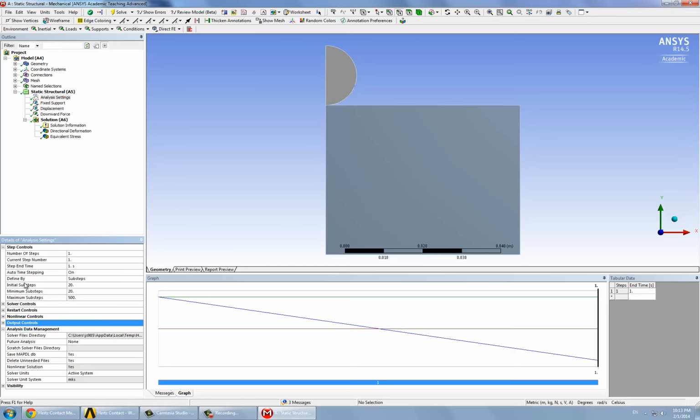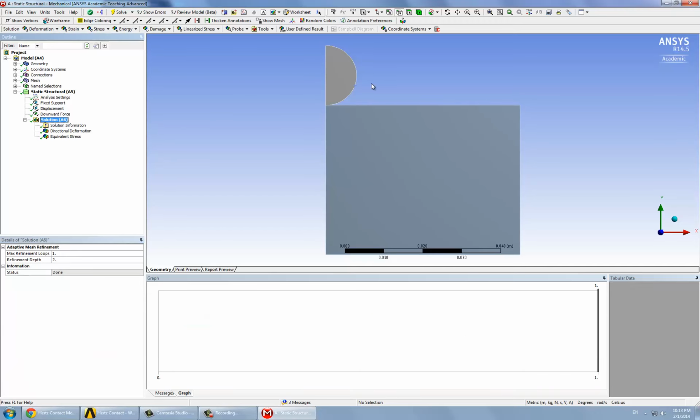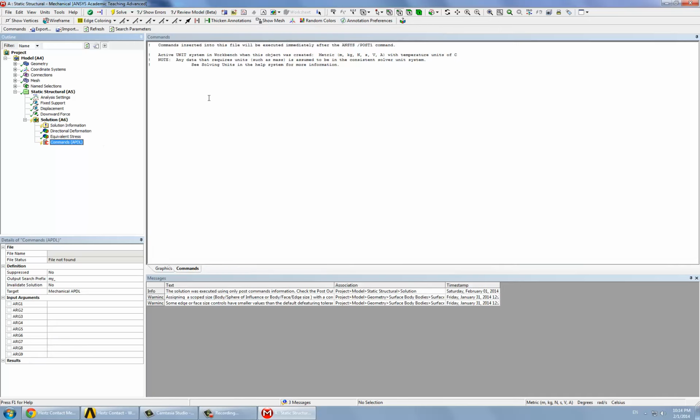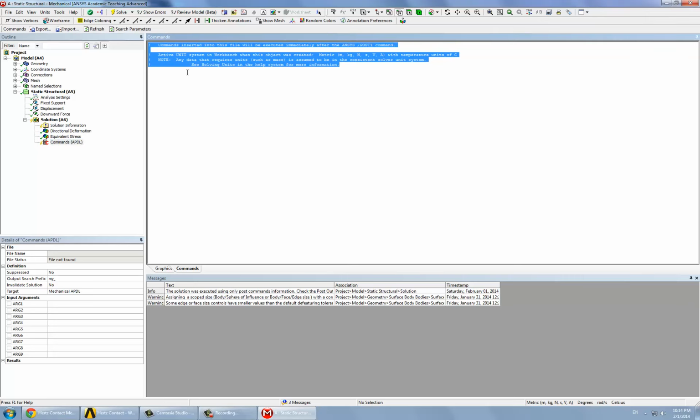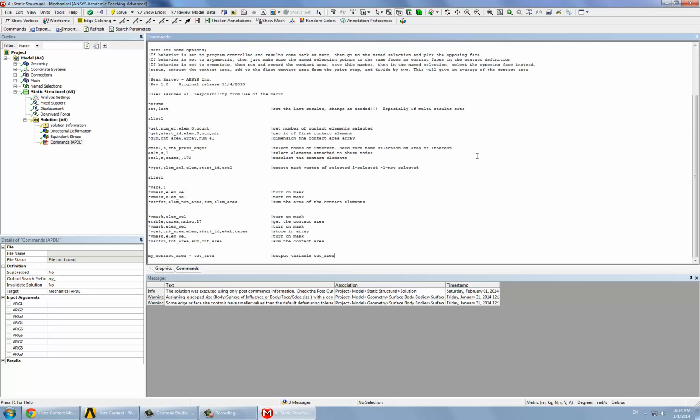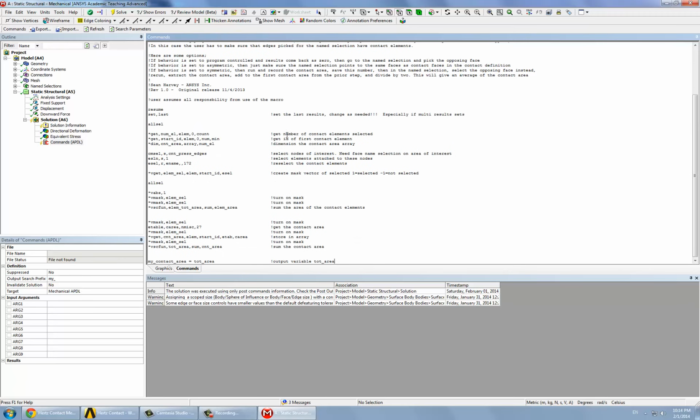Once you've changed these two settings, you will then write the command that will compute the contact area. So here, once you click on solution, in one of the options you will see this icon C that stands for command. You insert command, so you click on that and you will see that this one appears. Now these with the exclamation points are just comments. We don't really need that. And if you remember that we've saved all of the code, we will now paste that into this command, so we can just get rid of the previous commands, and with all of that selected, you will paste it. That includes all of the commands that will be used to compute the contact area.